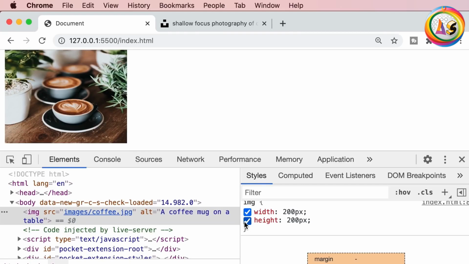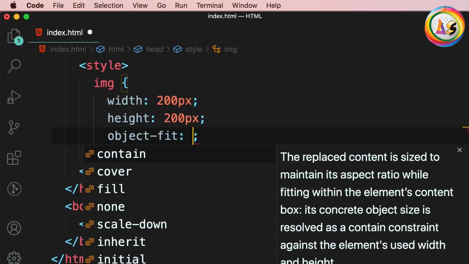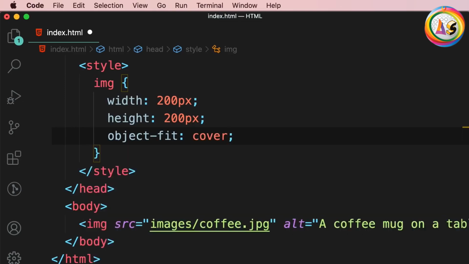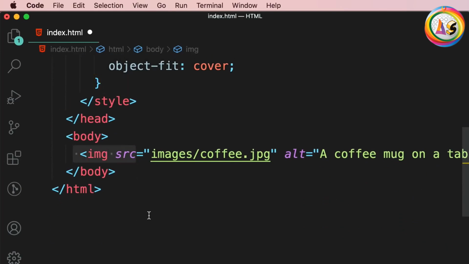Well, we have a new property in CSS called object-fit. So here we can set object-fit to one of these values. Most of the time we use cover, so the image covers its containing box. What is this containing box? Well, first let me set this to cover. Here we have this image element, right? Conceptually, there is a box around every element in an HTML document.